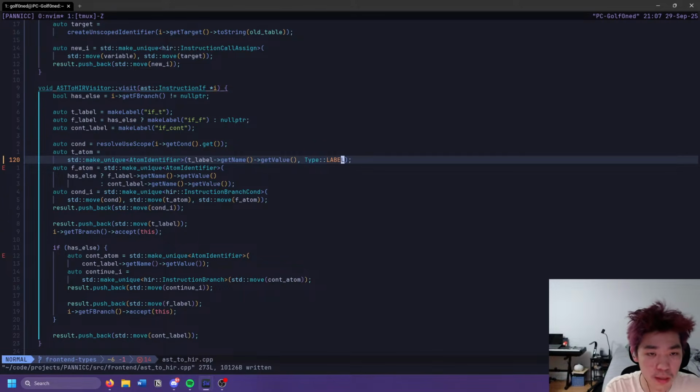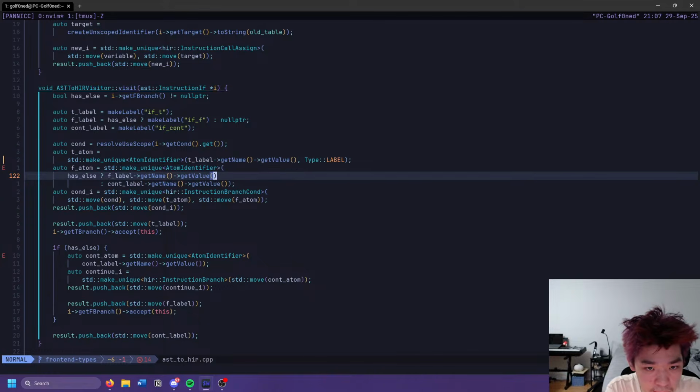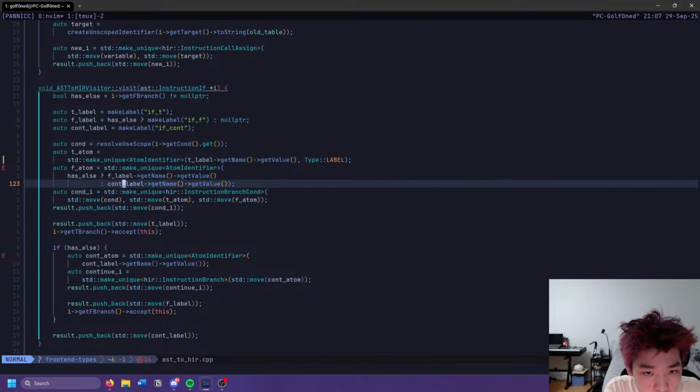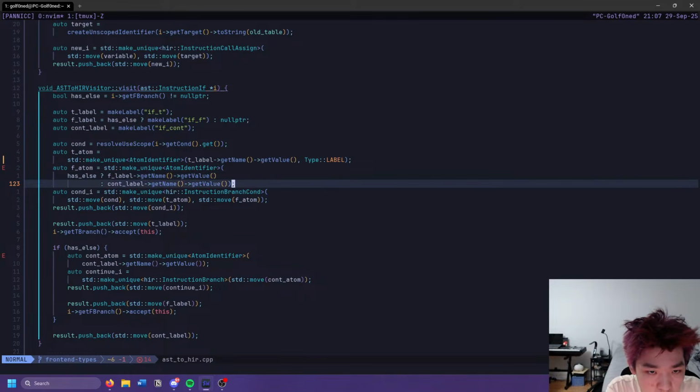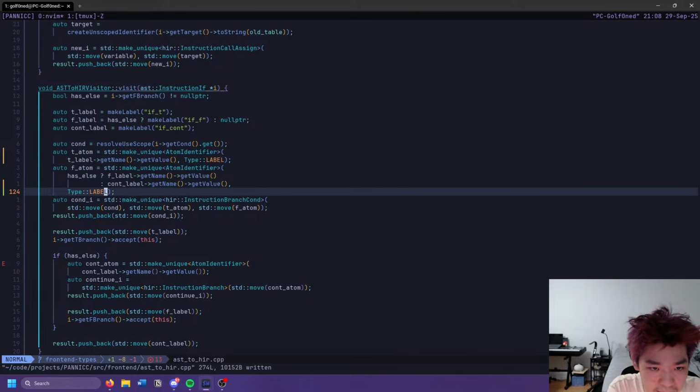Maybe I just make a label helper as well, because I fear this is gonna happen very frequently. So that, and then we want type label. Does this work? It does work.